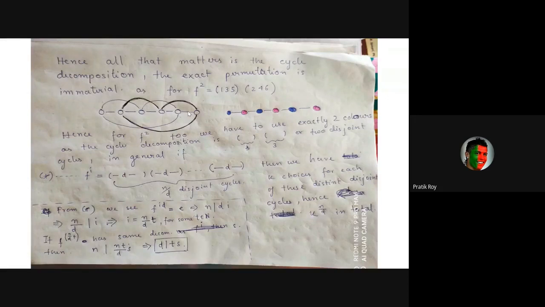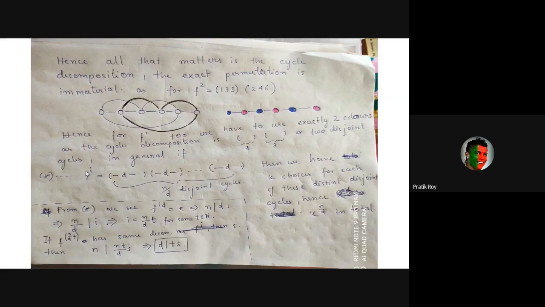So they must have the same color if we want to get the same arrangement that we started with after applying this operation. This prompts us that the cyclic decomposition is the main important thing, and here are the calculations, which I will just quickly say. If we know that any of these operations in the cyclic group has a cyclic decomposition like this, where each cycle has fixed length d, and there are n by d of them, this d must divide n.